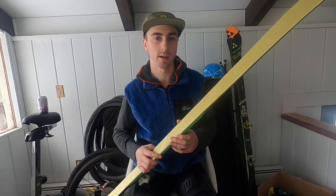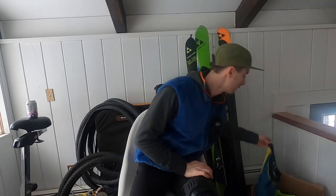Pamoka really does make the best skins in town.